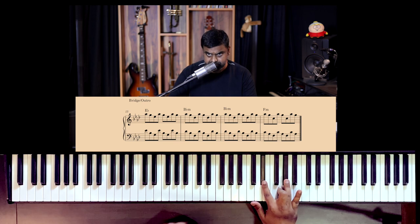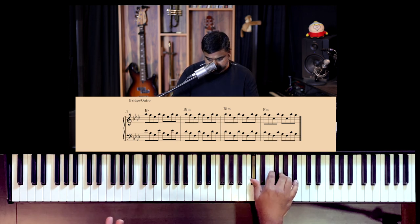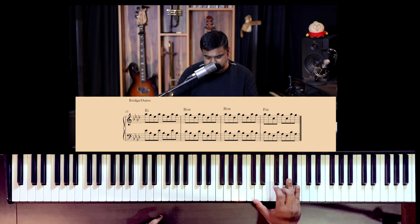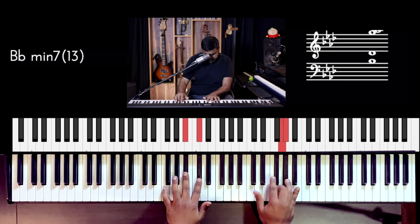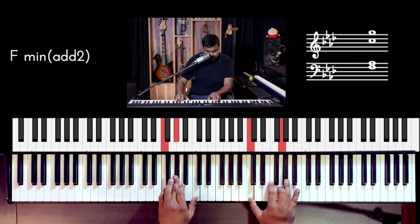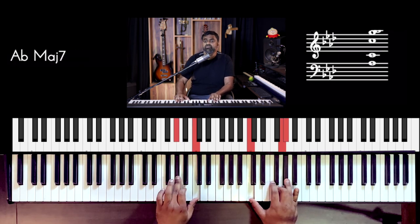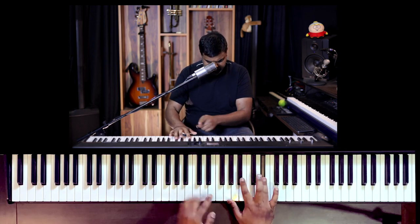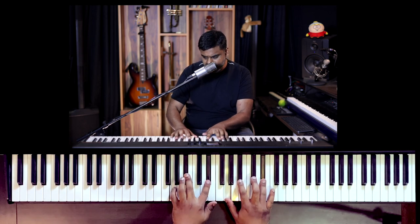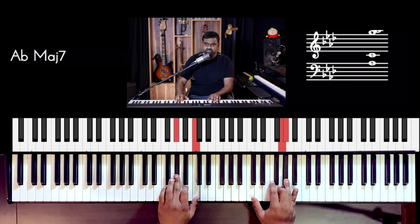The new right-hand arpeggio uses A flat, G, E flat — then move to the next chord position, repeat, come down to C. It can get a bit cluttered but that's how it's done. The whole thing with the left hand underneath. Some incredible harmony. So we've looked at the original, inverted it one way, inverted it the other way, and then the ending which he plays with that new pattern.